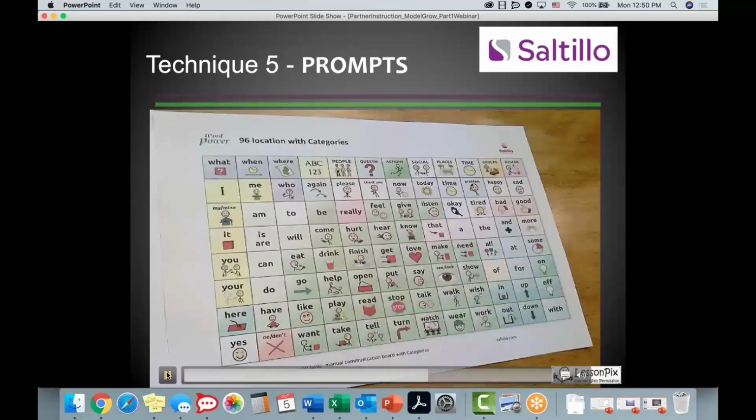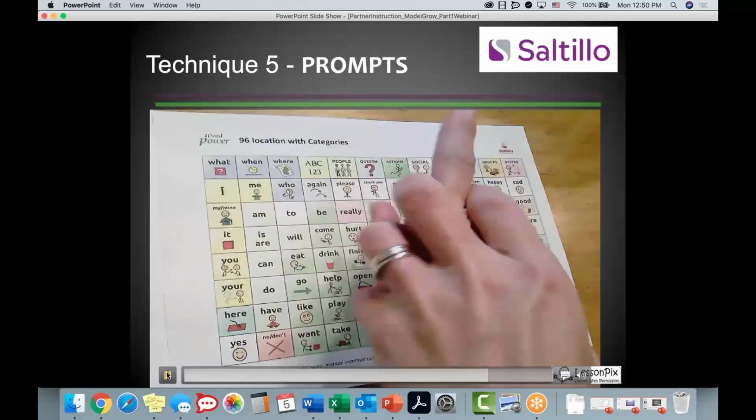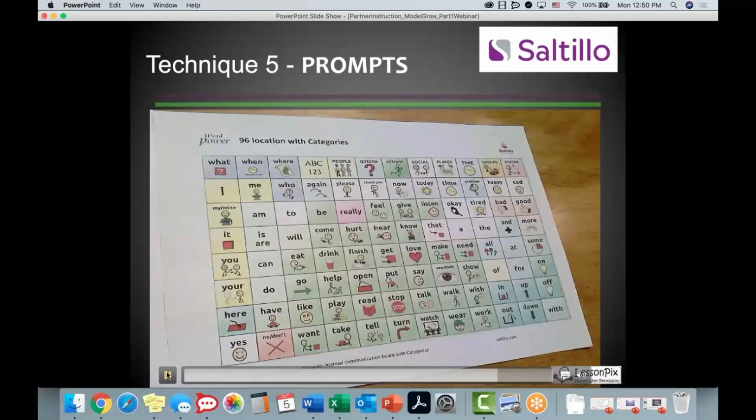And then I also just demonstrated a physical prompt. So showing them on here where it is and what you can push, or a physical prompt of touching their hand, tapping them on the top of the hand, moving their hand over, or touching their elbow or their shoulder. Those types of physical prompts are okay. We don't want to have total hand over hand where you are guiding their hand, but hand under hand can work. Or again, if you, in the very beginning, are modeling something very basic, that's when you would go hand over hand. But for this type of physical prompt, it's more of a reminder to use the device, use their low-tech system, whichever it is that they're using, to answer the question and participate in the conversation.